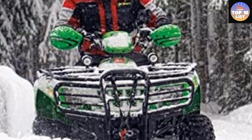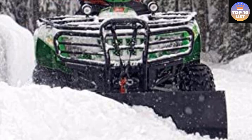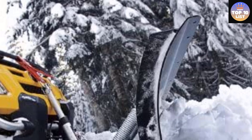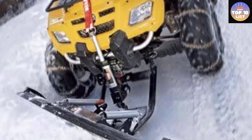Number 7: Warn 80556 ProVintage. When it comes to plowing snow, Warn is a leading brand in the industry with several offerings that make our list for the best ATV snowplow. This 56-inch model is a great choice for smaller yards and driveways. Finish your clearing quickly with this 80556 ProVintage model. The 12-gauge steel blade is sturdy and robust, featuring a corrosion-resistant powder coating. Warn designed the ProVintage series for maximum performance and durability in all snow conditions, and this model comes with a full installation kit and suits Kawasaki models.